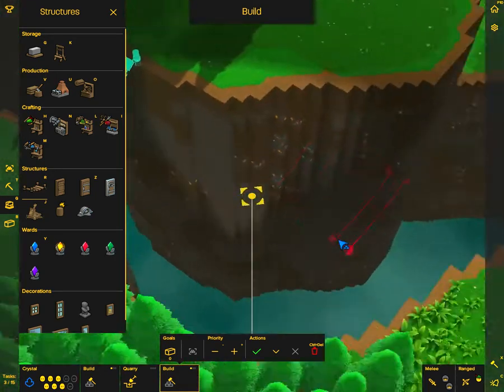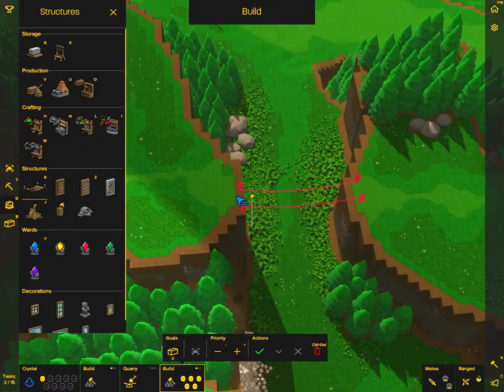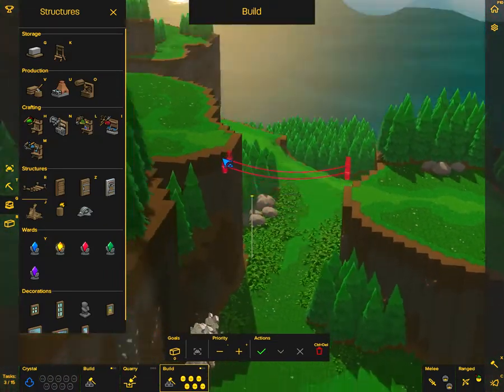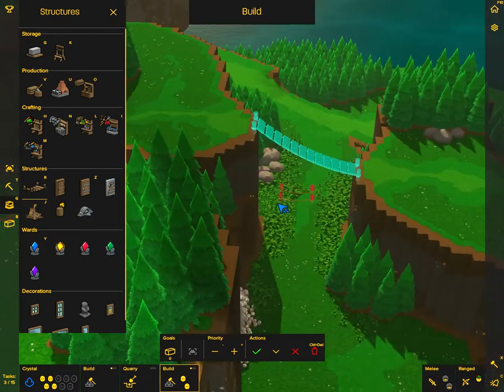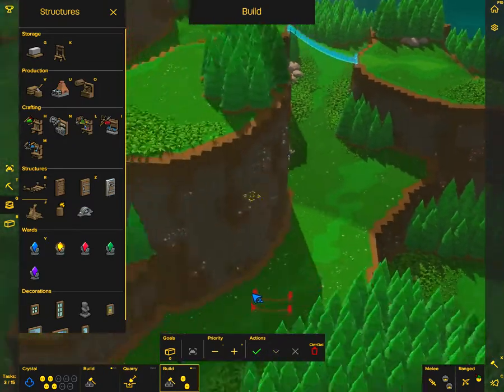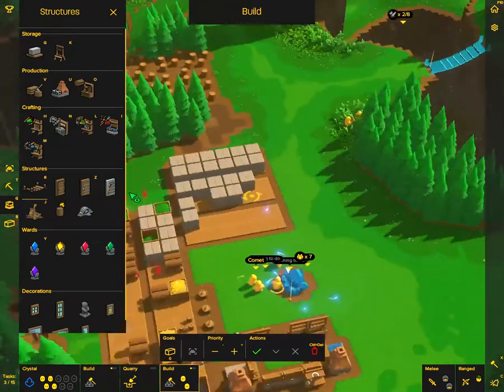There. I'll have them do that now. Are you serious? And there. Anywhere else I want to do a rope bridge from? I can't do it from there.